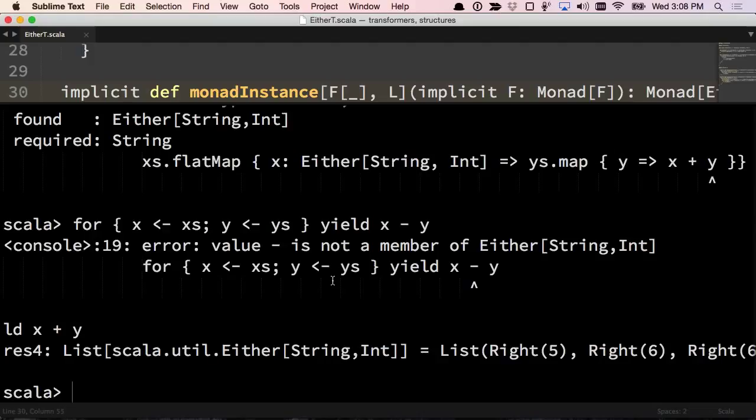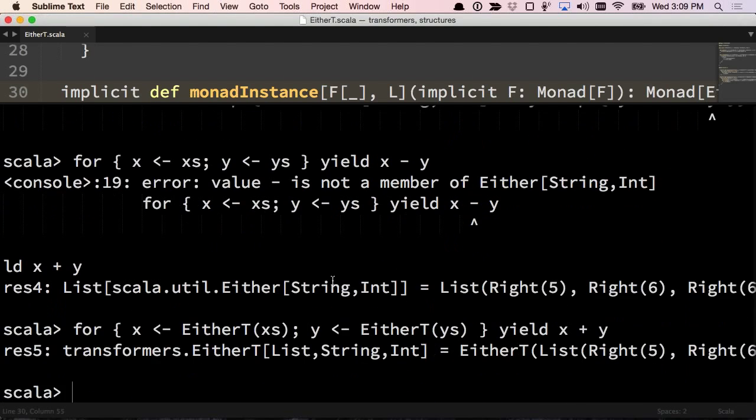Like we really want to say on the first x that we come across, there's no point in continuing through the ys. Maybe we got the same thing. Who knows? We'd have to actually do all the math to figure out how the flatMaps and maps all unnest from each other. But the general idea is you first break into the first level of things and then yield, and the way associativity works here, you're yielding a whole new expression, which is going to break into the next level of type constructors, and you're going to yield again. This sucks, right? It's really difficult to reason about when you're seeing it in code. So once you get used to using transformers, we can rewrite this expression as: x in EitherT of xs, and then y in EitherT of ys, yield x plus 1. And it just does all of that weird nesting behavior for us.